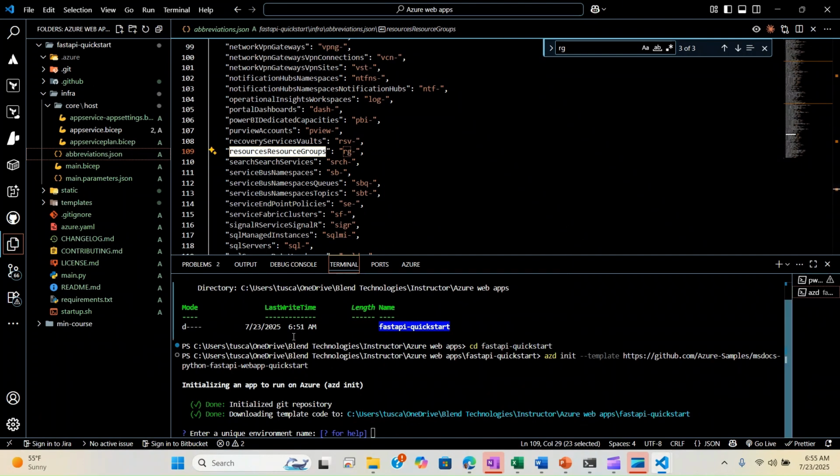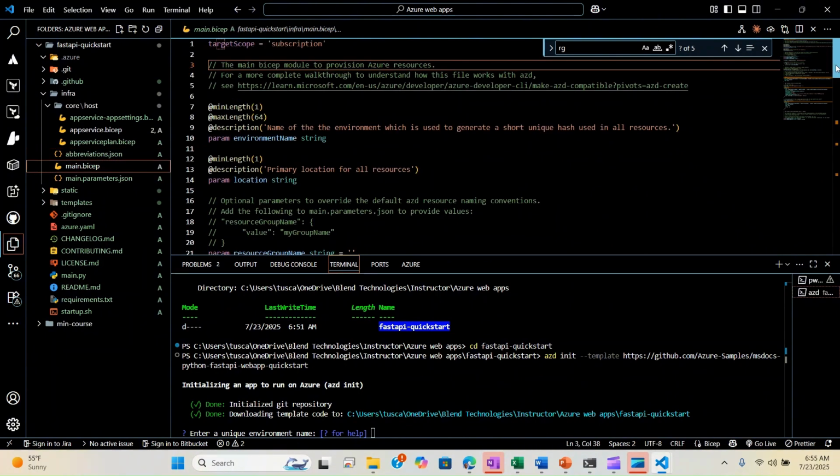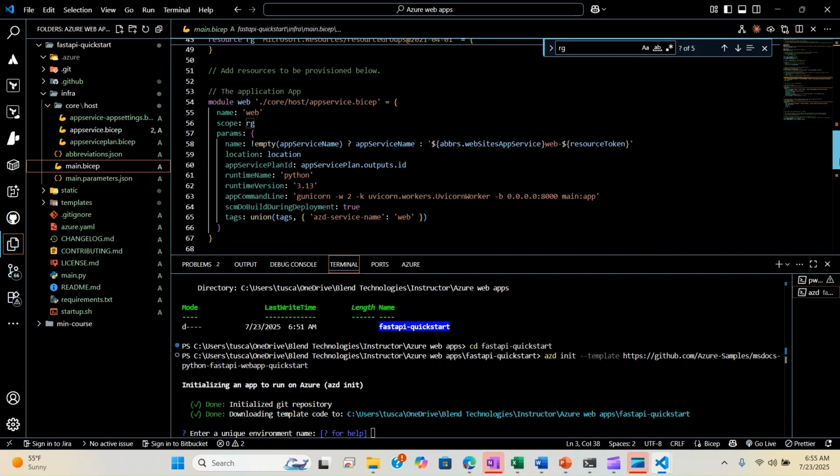Now, as we go to the main.bicep, you will notice that it references two important files, the app service bicep that we talked about. In this app service, I talk about the app command line. This is where the command is set up, and you have the 8000 port.